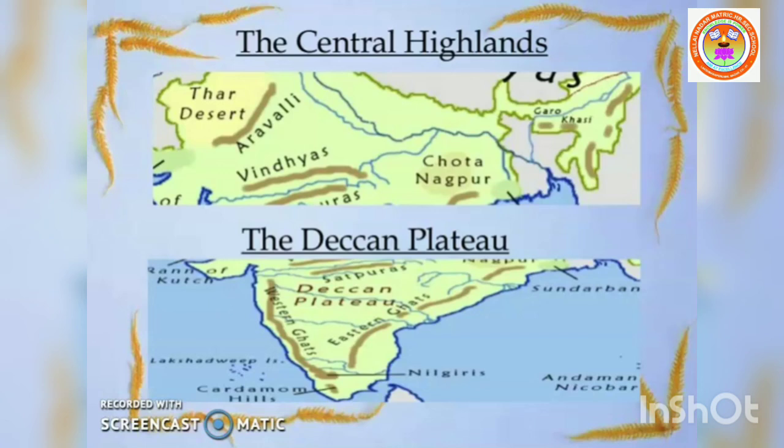The second division is the Deccan Plateau. This physiographic division is the largest plateau region of India. The shape of this plateau is roughly triangular. One of the sides of this triangle is marked by Rajmahal Hills and Eastern Ghats. The second arm is marked by Satpura Range, Mahadev Hills, Maikala Range and Rajmahal Hills. The third arm is marked by Western Ghats. The area of this plateau is 7 lakh square kilometer. The height ranges from 500 to 1000 meters above sea level.